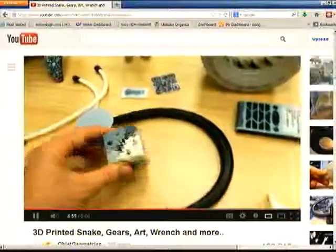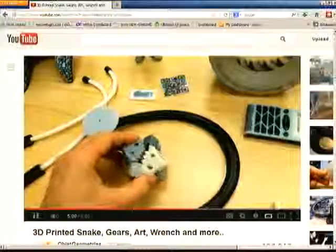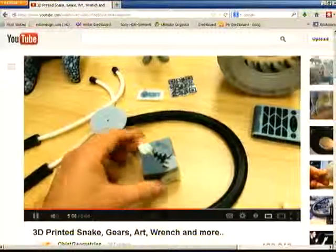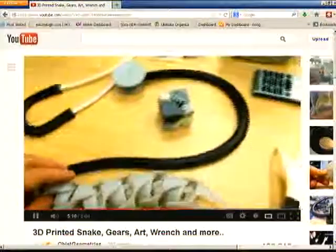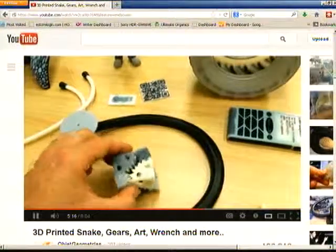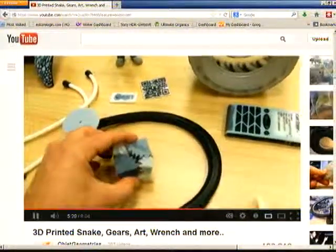Another excellent example, that many of you may have already seen, is a moving gear cube. Of course, this model combines moving gears, all printed in a single job, in the same way as our snake, printed in a single job. But this time we printed it in a number of different white and grey color combinations, and shades of grey.